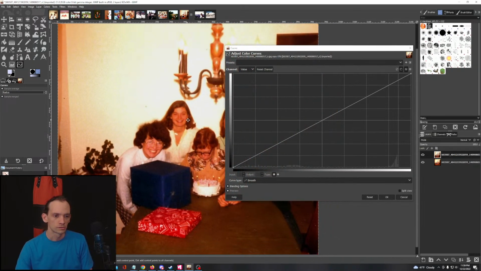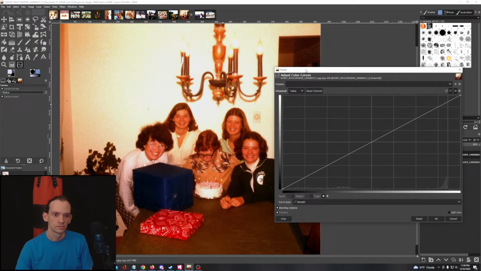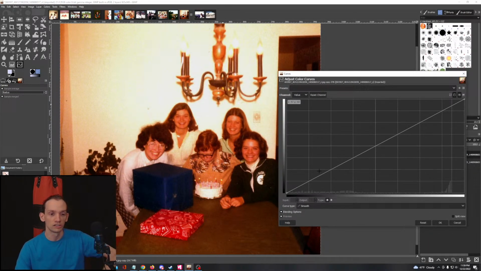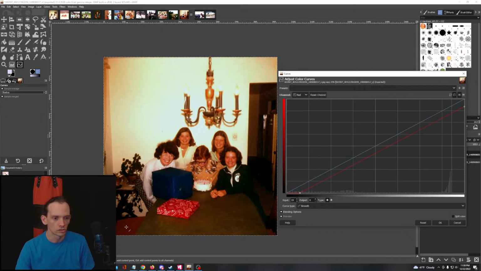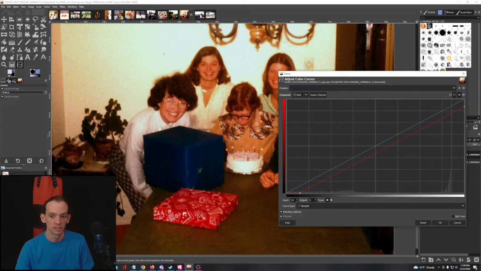Alright, curves. What do we have too much and what do we have not enough of? As always, we have too much red. We want a green tablecloth. We'll take out this much red. Is that turning anything green that I don't want turned green? No. And we can see that our red is still red.